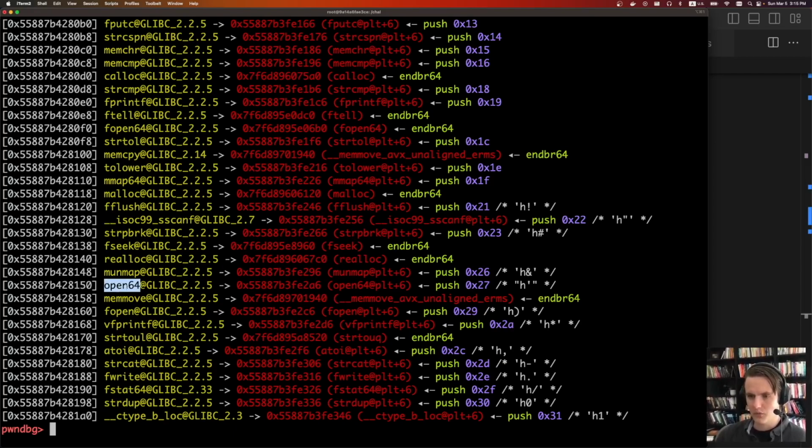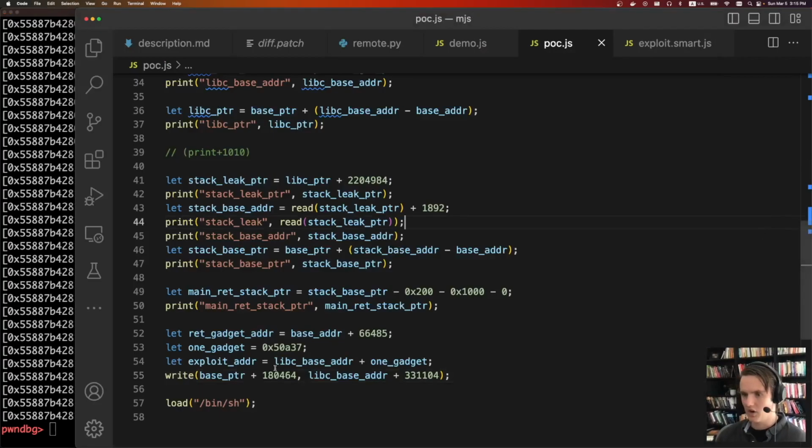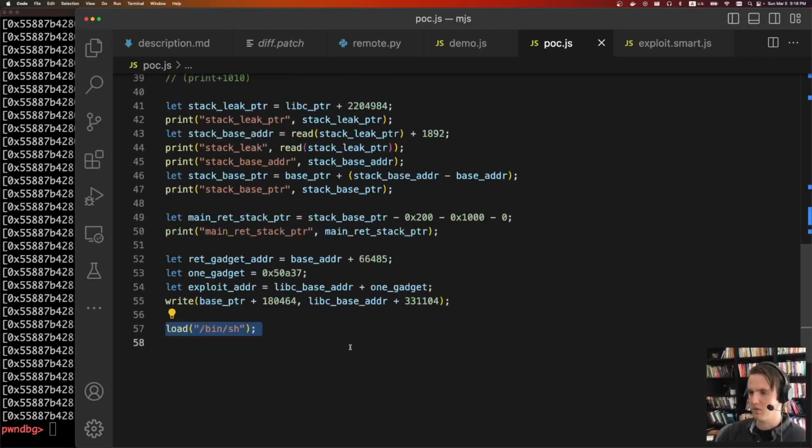Instead, what I did is I overwrote this global offset table entry with the system call. Now when I call load, load will call the normal load function within MJS, and eventually it'll try to open that file, but instead of opening it, it's going to call system. Because we're doing the normal pathway, the stack will be aligned, and it'll pass whatever file we want. So when I call load now on bin shell, instead of loading, it'll just call system on it. And this ended up being how I actually exploited the binary.